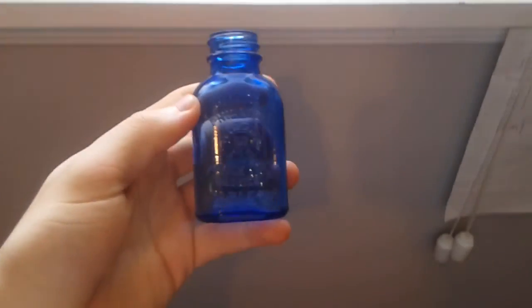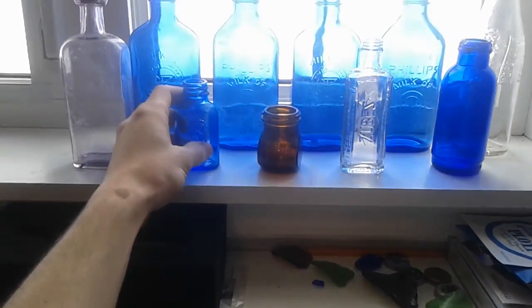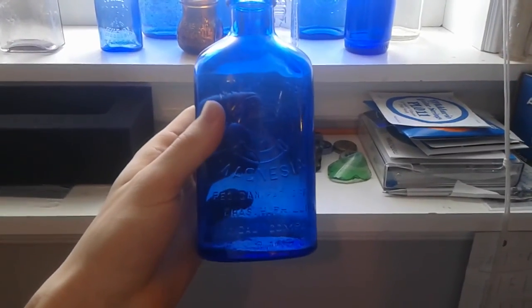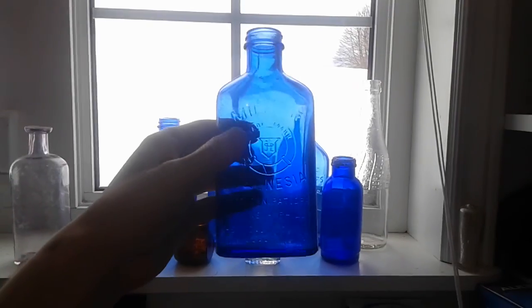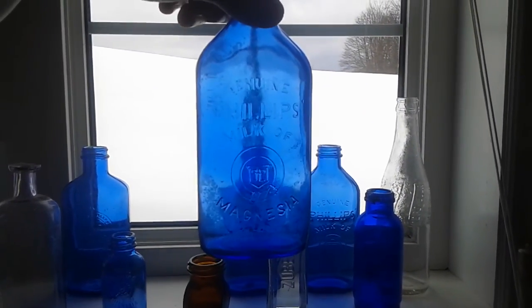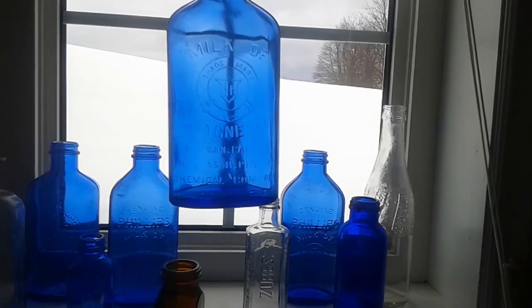Let's look at these Milk of Magnesia — we've got a ton of those. Here's the small one: Genuine Philips Milk of Magnesia, Milk of Magnesia tablets. That's a neat one — it's the only little tiny one I've ever found. Some of these are different from each other, some have more writing than others. Here's one that says Milk of Magnesia, Registered Canada Patent Office to Chase H. Philips Chemical Company, Windsor, Ontario — so that one's got a lot of writing on it. Nice logo, cool bottles. And then this one just says Genuine Philips Milk of Magnesia. I believe it is the same as this one. And this one is the same as the first one with all the writing on the bottom.